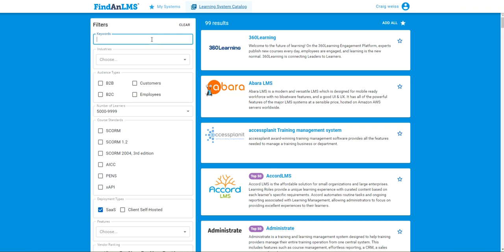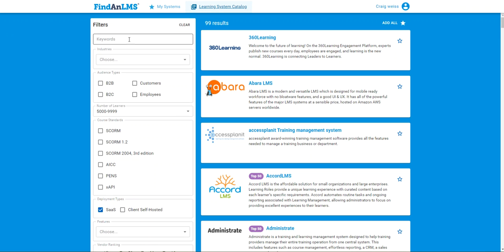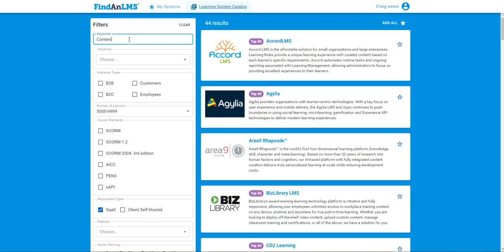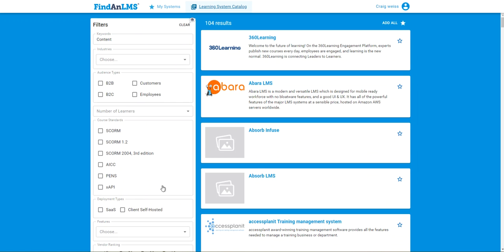Keywords, you can type in a variety of different keywords that you wish to help narrow down that kind of capability. Say for an example, you are looking for content. Vendors that have placed in their information. So it's what the vendors placed in. And you can always just clear straight out across the board. If you do see a blank, just be aware that all that means is that the vendor is brand new to the system and they're adding their information here this week. So that's why you might see that.